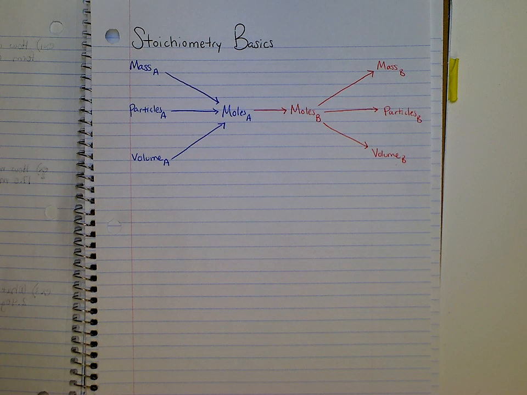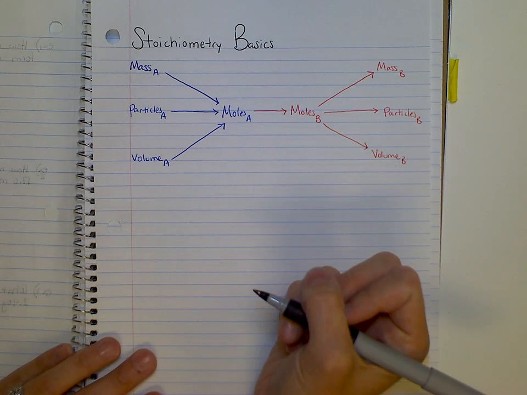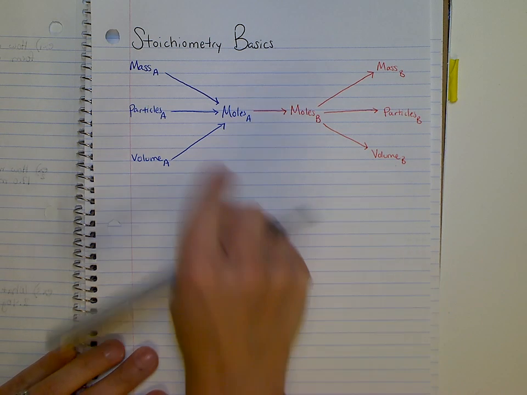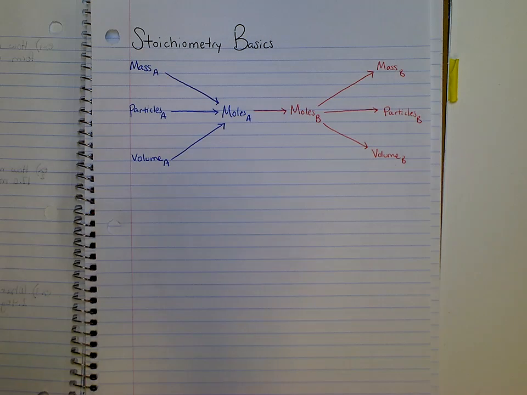So I teach this in a different way than Miss Warden teaches it, than Mr. Vogt teaches it. So if this makes sense to you, you can follow this method, and if you were taught a different way, you can follow the method that you were taught. So stoichiometry, when I say stoichiometry, it's just a way of measuring quantities in a given reaction.